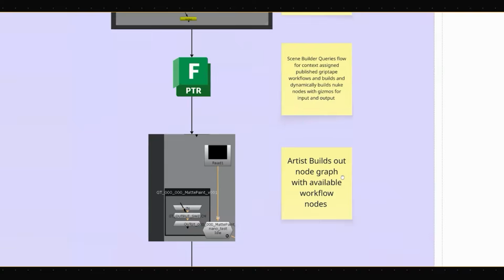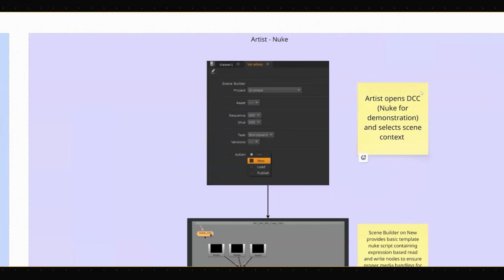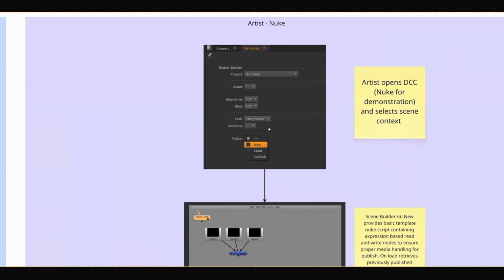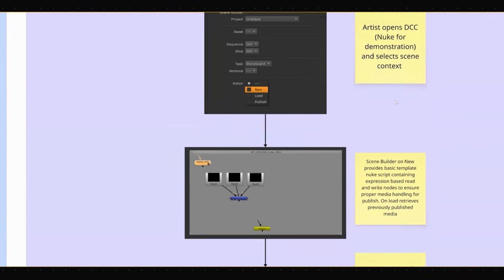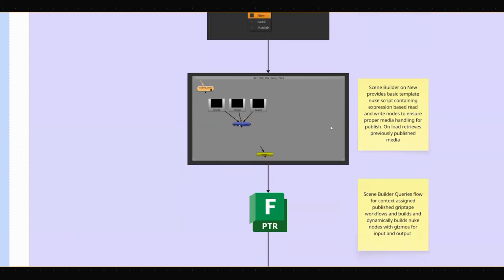But where that comes into how it would work within Nuke is, and this could work with other DCCs, I'll jump into this. I've actually got some of this operational, so I'll show you that in a moment. You get into your context within Nuke. I've built out a way to talk to ShotGrid using our new multi-shot workflow. This actually uses the Python callbacks to talk to ShotGrid and gives you the ability to load up a new scene from ShotGrid and then bring in content from the workflows.